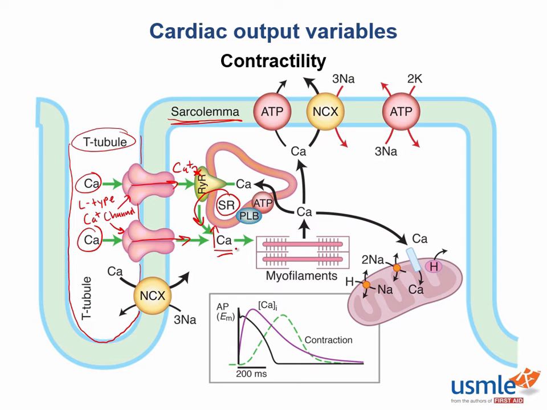This calcium goes on to bind troponin C, and you get the necessary conformational change in tropomyosin to expose the myosin binding sites for actin, so you get a necessary contraction. Now this is a key point. The amount of calcium in a cell that binds to troponin C will lead to more actin-myosin interactions and is directly proportional to the contractile force. So to say that another way, more calcium means more actin-myosin interactions, which equals a greater or stronger contraction.